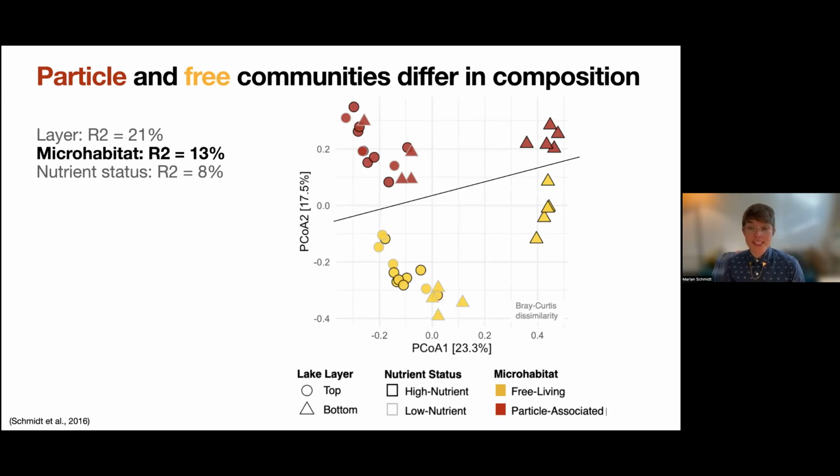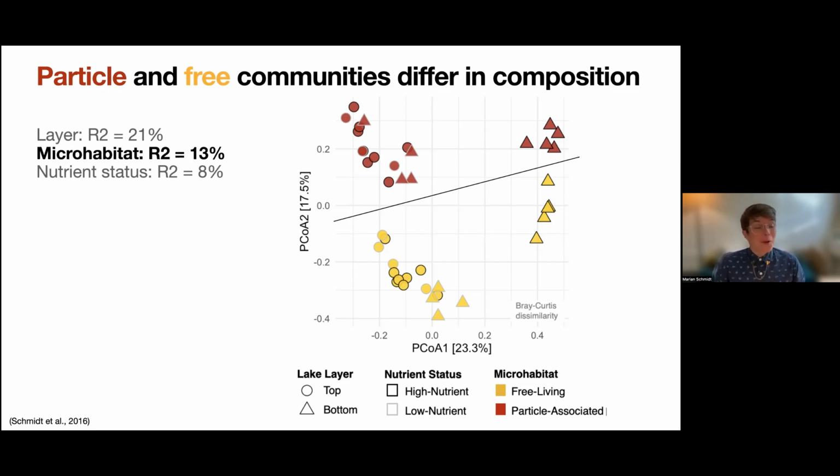And what I found through these 11 lakes is that particle and free living communities are very different. If you look at the first axis, those triangles all the way over to the right represent the anoxic hypolimnion, the lake layer, and that's around 20% of the variation of the data. We know oxygen and pH have a massive influence on bacterial communities. Second, we see the difference on the second axis between the red points, which are particles, and the yellow points, which are the free living. And this explains 13% of the variation of the data. And this is more than the nutrient status of the lake, which we typically think of as being a massive influence on microbial communities.